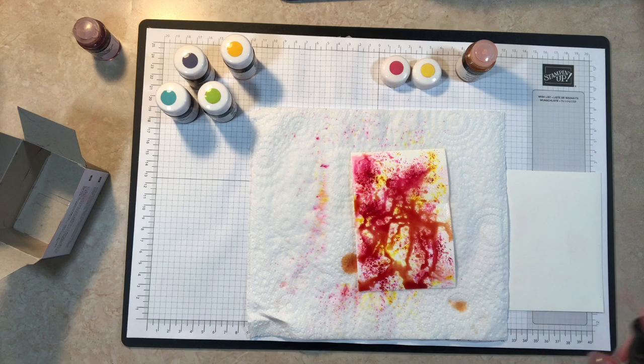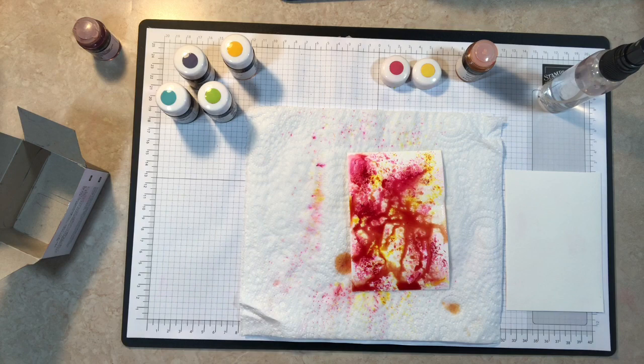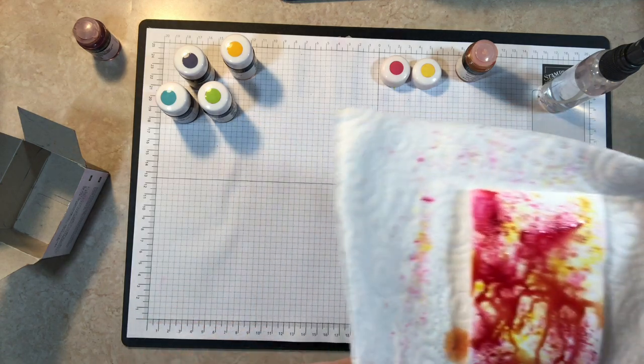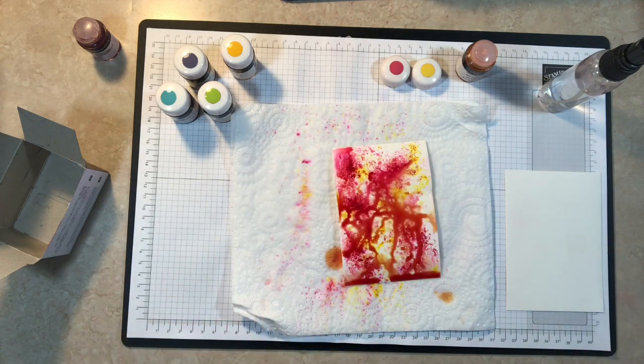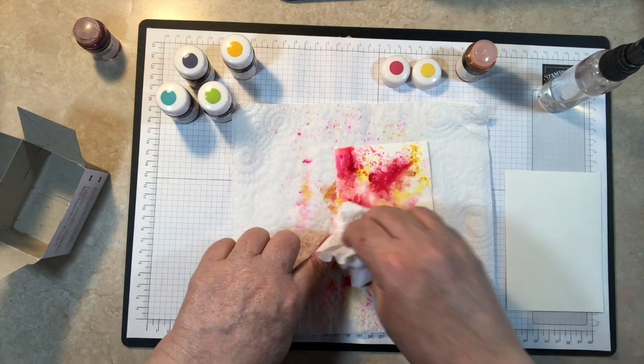A bit more in this corner and that corner. And then I'm going to pop that aside to dry. Now it's best to completely leave these to air dry. And you can dry it at the end, or you can blot it with some paper towel if you like. I'll show you what happens if you blot it with the paper towel, because there's a little bit. You can see how that lightens, right.